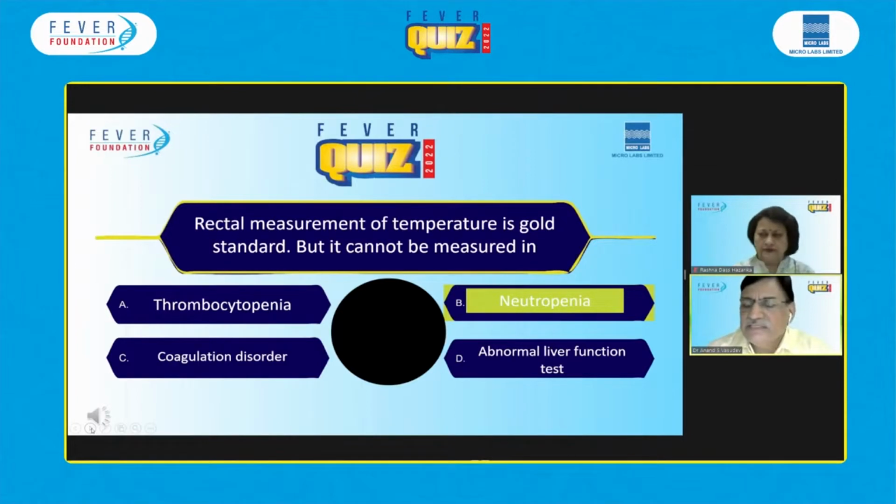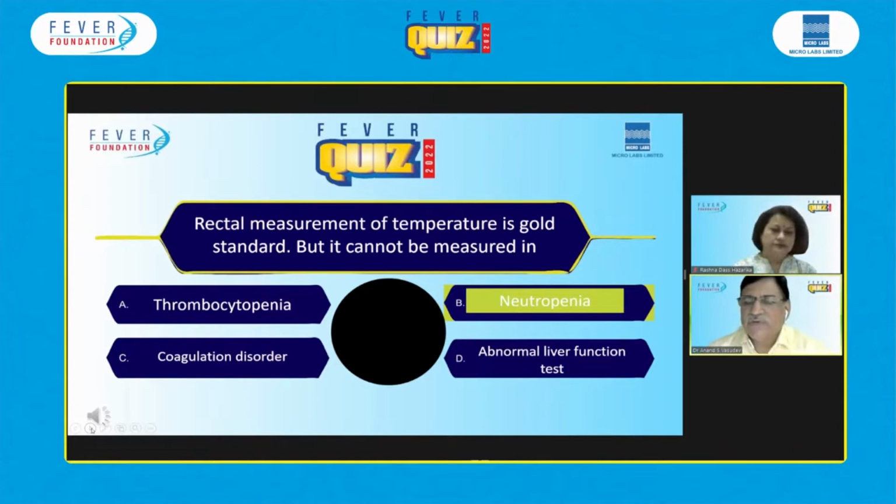The disadvantages sometimes with measuring the rectal temperature can be that the child may experience pain, there may sometimes be abrasion, and sometimes there's a psychological disturbance, and the children don't like to get the thermometer inserted in their anal area. So that can be a psychological problem, even with older children especially. Perforation is one thing which is actually very rare, and one should not worry about it. It is 1 in a million cases, and we have hardly seen any child having perforation with measuring the rectal temperature.